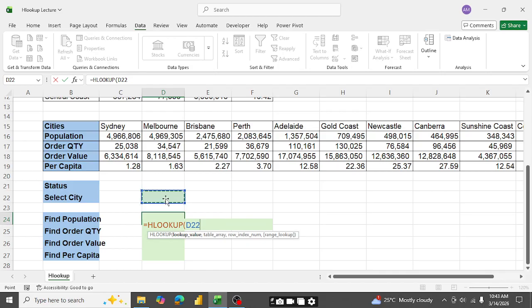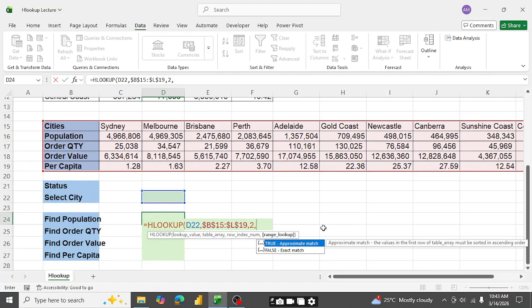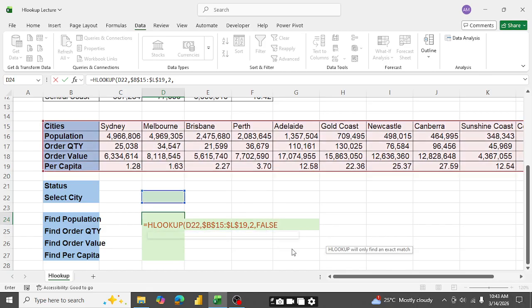City from here, and we have to look at the table array. We have already selected it, and the row number is for the population. Population is number 2, and we give false for the exact match. If this is not found, I will tell you later what to do.